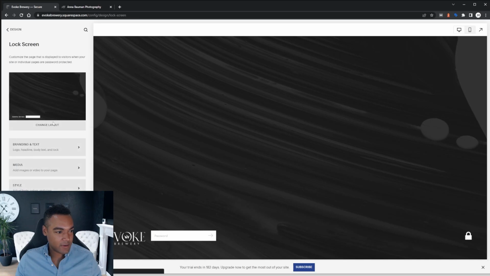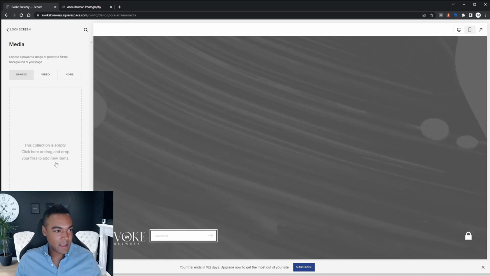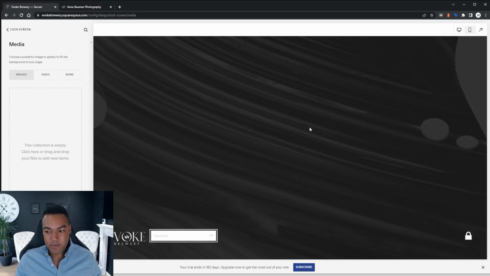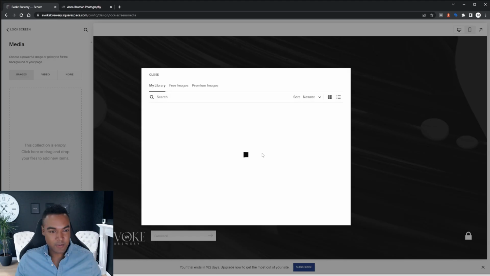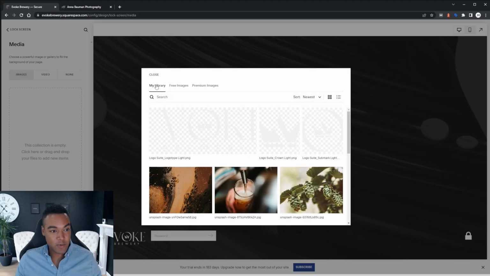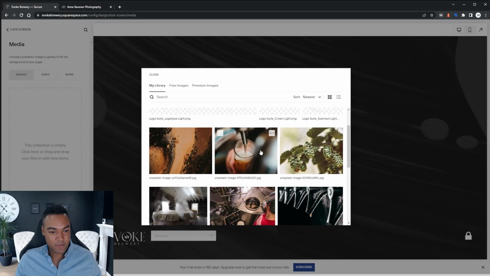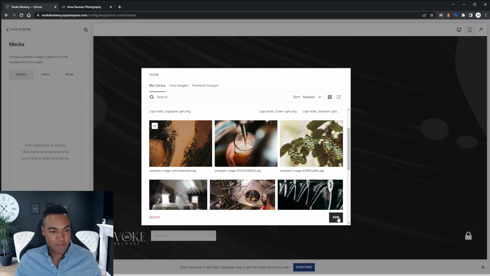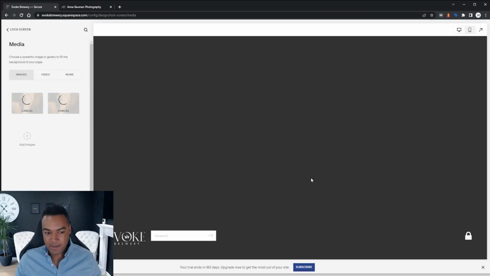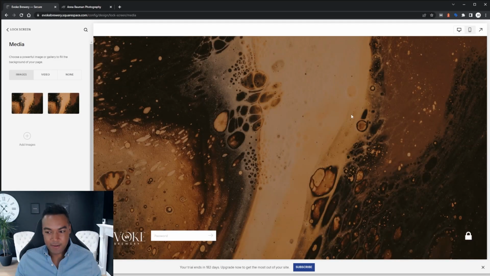I'll save, go back into the next menu, which is media. And here really is where we can choose for this particular layout a background image. So again, you're able to search through Squarespace's stock images or the library of images you've uploaded so far. And I quite like this abstract one, just showing beer swirling around in a glass. I think that creates quite a nice effect. And when that's uploaded and done its thing, there we are.